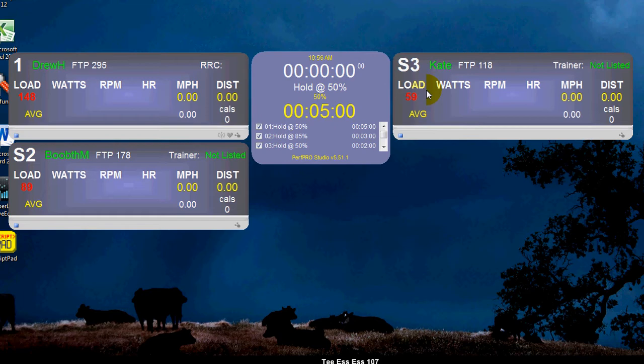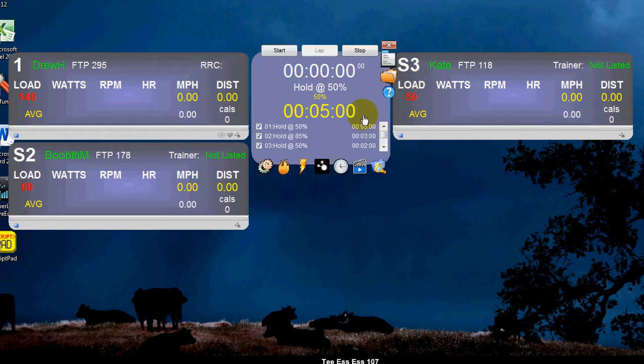This is just a training plan for PerfPRO Studio so that you can get your bike workouts set up in a schedule. And let's say you have a coach that wants to do it, he can set up the schedule for you and you can import the training plan. And then rather than trying to find a workout, you just go to your calendar and pick your workout for today and get to work.